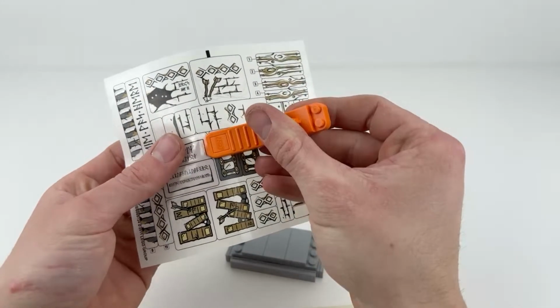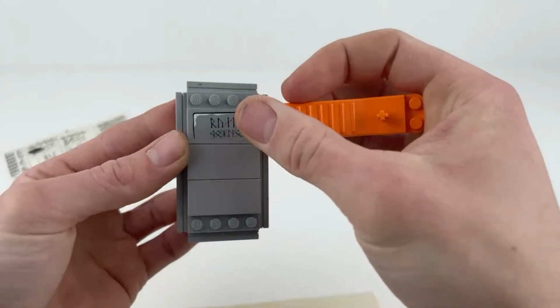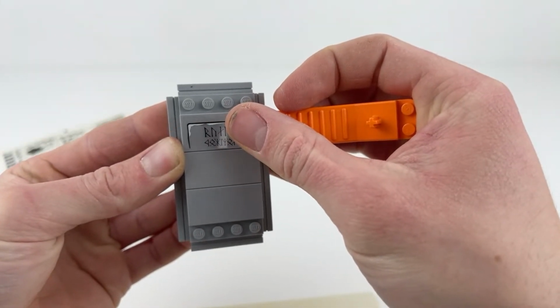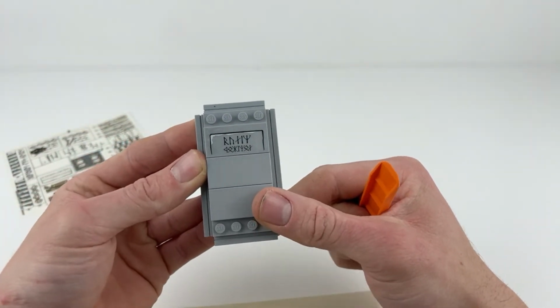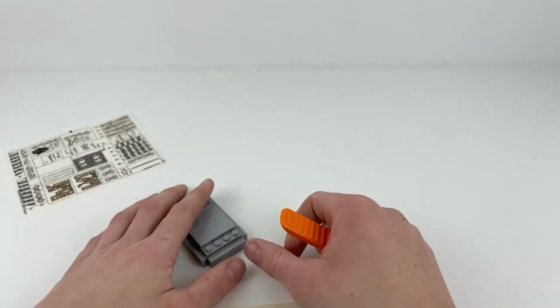Maybe I should be complaining about these stickers instead of the F1 ones. These ones are see-through, so they're not too bad. You can't even tell that I put it on crooked. It's actually not even crooked. That's probably the best sticker I've ever put on in my life.